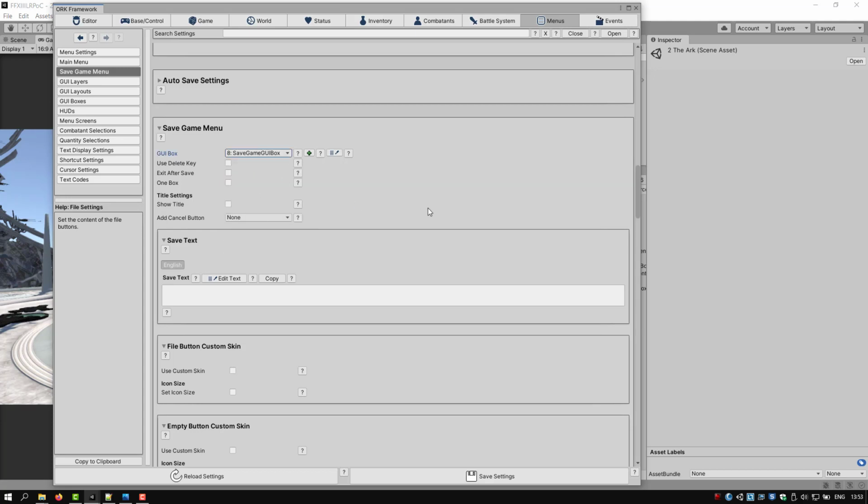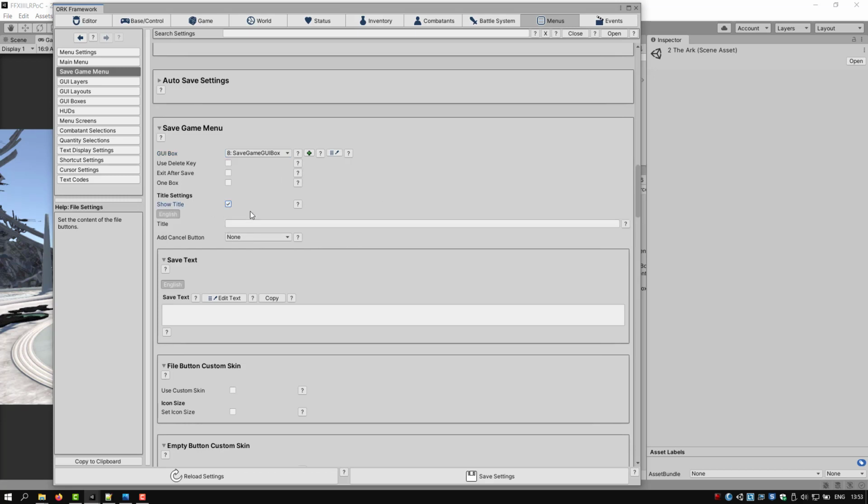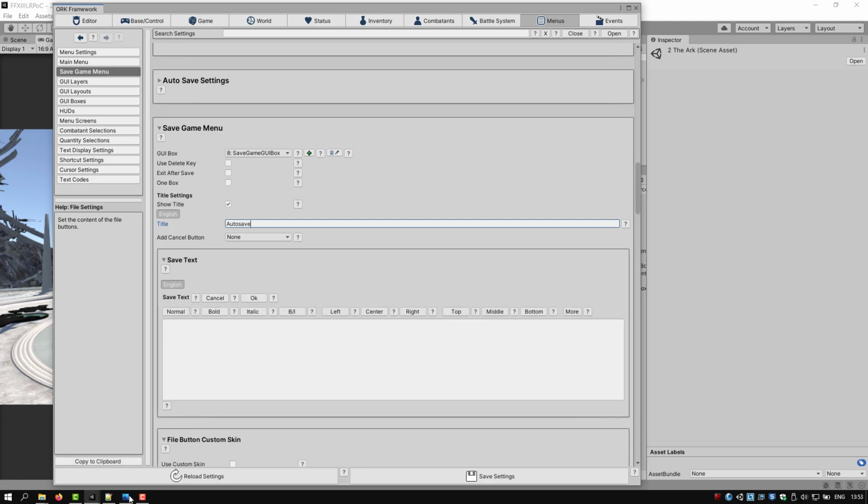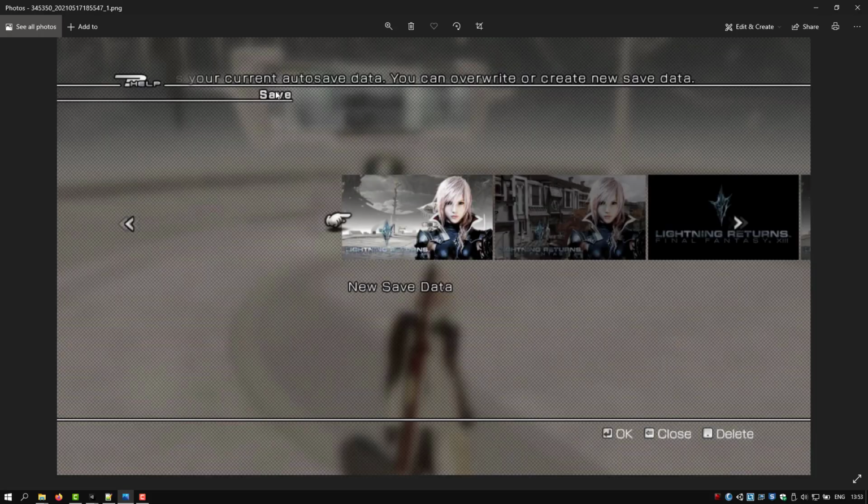By selecting the show title, this is the information that will be displayed in the name box. So let's type here some auto save for now. And in the save text, we want to display the save text like so.